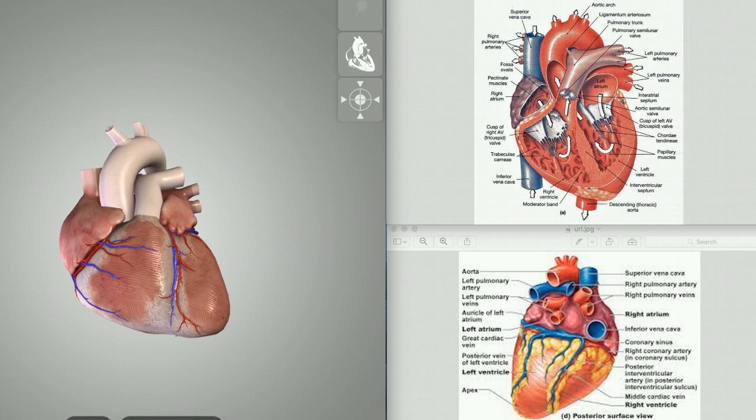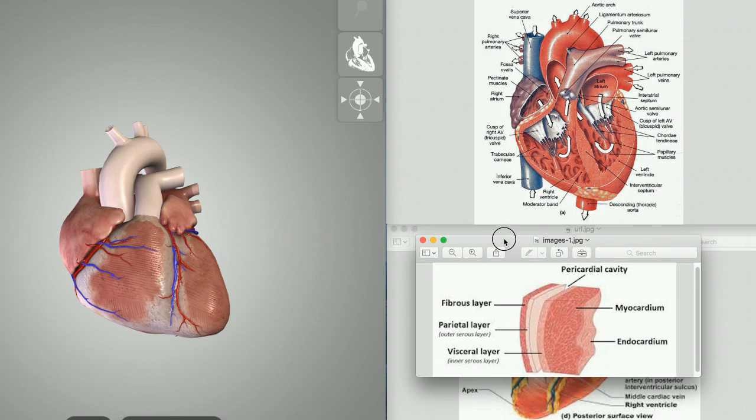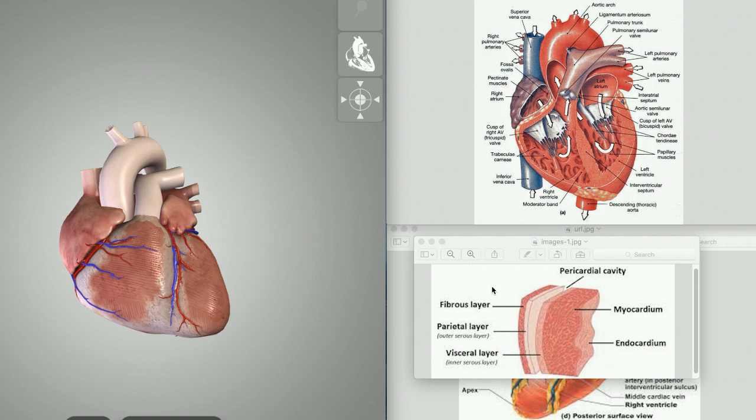Right, now before we carry on, one thing we want to be sure of is, if you look on the right here, so around here, the heart, as I said before, is a muscular wall. It's made up of different layers. So the innermost layer in the heart is known as the endocardium. The thickest layer just outside of it is the myocardium. Then you have something known as the visceral layer, which is basically like a thin layer of sheet. Then you have the parietal layer, which is the outer serous layer, and then you have the fibrous layer.